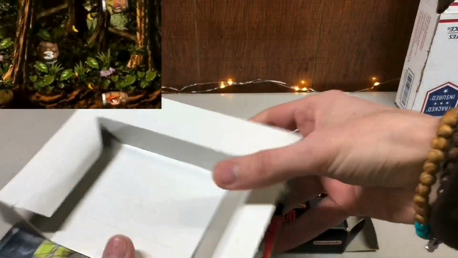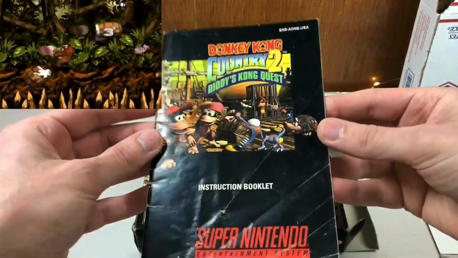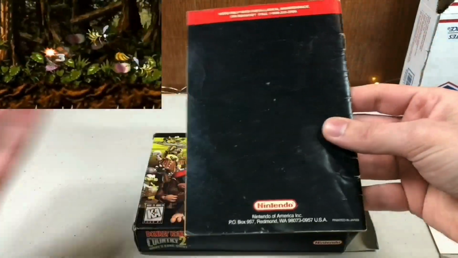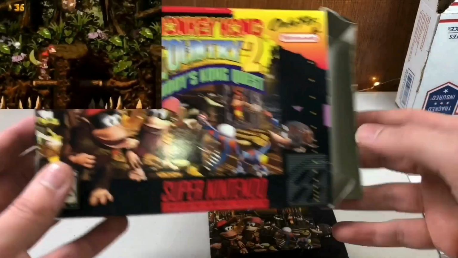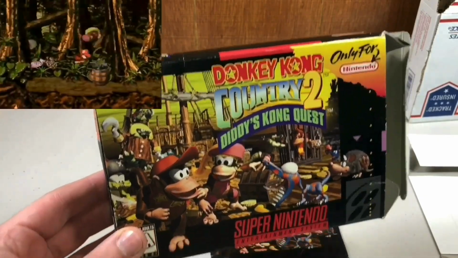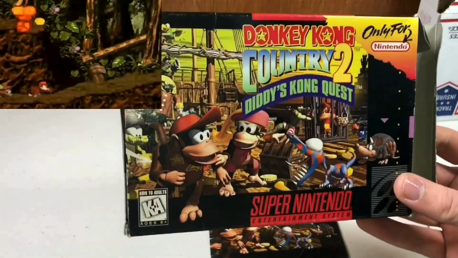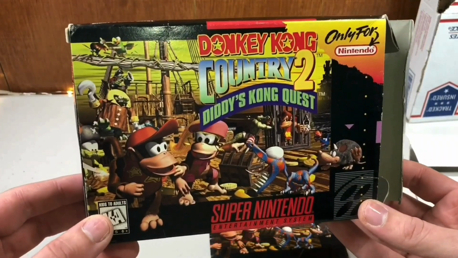There's your Super Nintendo cartridge holder. Manual, I'd say it's in good shape. It's got a lot of crinkles on it, but for the price, it was a no-brainer. And now I have a complete in box Donkey Kong Country 2. And if you didn't know, this is often thought of as the best Donkey Kong Country game for the Super Nintendo. There's some innovation, they have improvements in the level design. So Donkey Kong Country 2, definitely a good game and I highly recommend it.